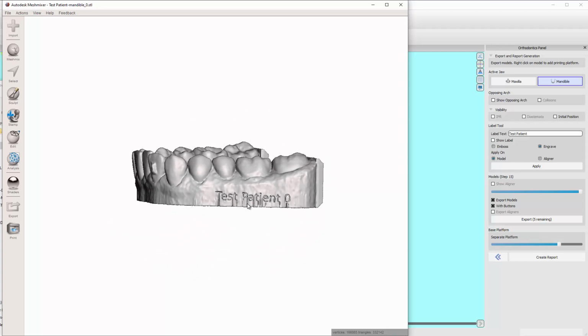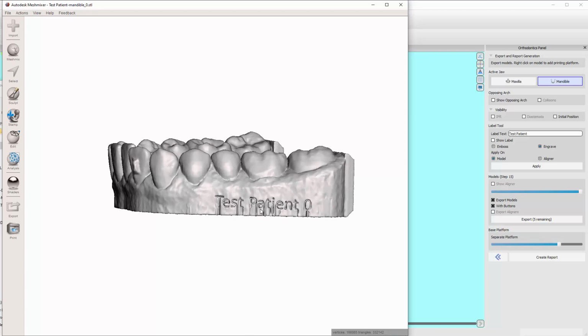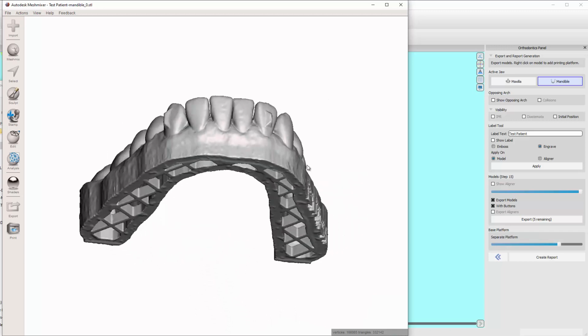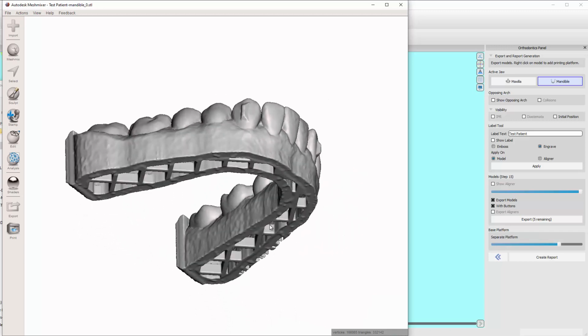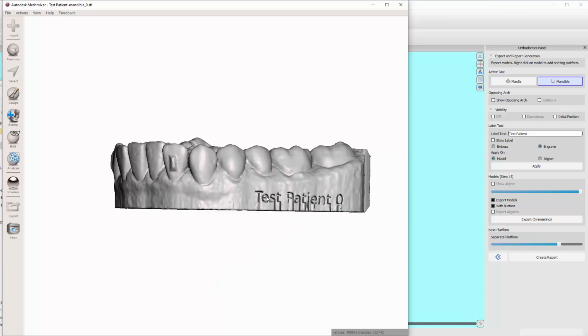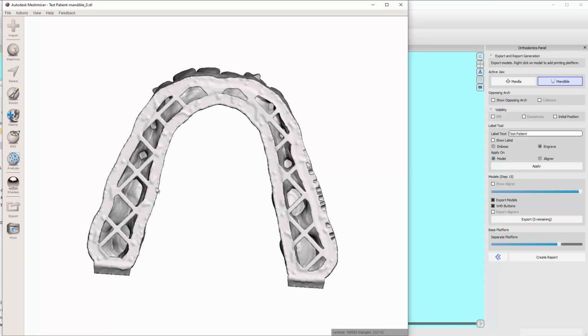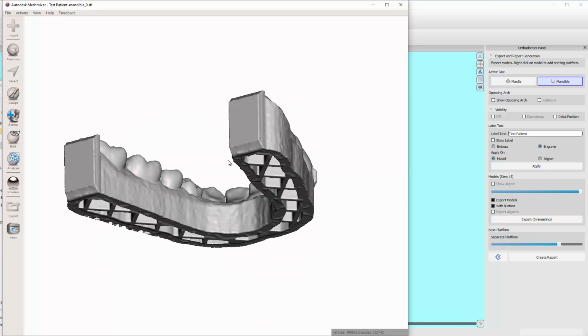You can see that sometimes you'll get these little pulls right here if you draw your numbers, your words, too close to the base, and that's something that I know better than. I just was doing it quickly. It happens if you get it within the millimeter, 2.5 millimeters of these little cross members. So I should have had it a little bit higher. That would have avoided that. I'm not going to go back and fix that, but here's the model. Here it is hollowed, and now it's ready to print. These parts right here are flush.